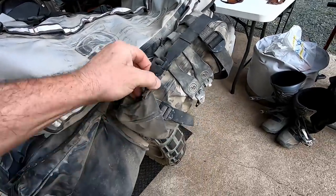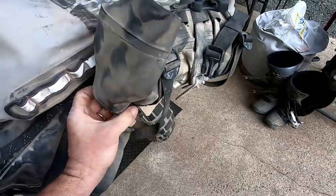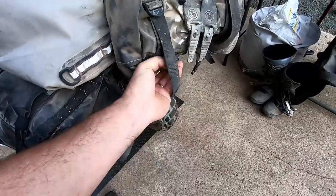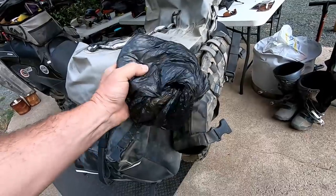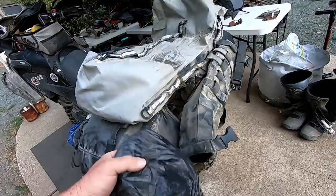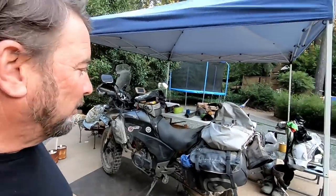I'm afraid to look at what's in here because I've been using this as my garbage bag at the end of each day and I didn't empty it. And sure enough, some garbage that I forgot to throw out at the last stop. Pack it in, pack it out. Also, when you're going to these backcountry places of hospitality, don't unload all your trash on those guys either, because they have very limited garbage capability. They've got to drive 60 miles just to haul your trash away from their place. So wait till you get back into town, into a gas station, and unload your trash there.